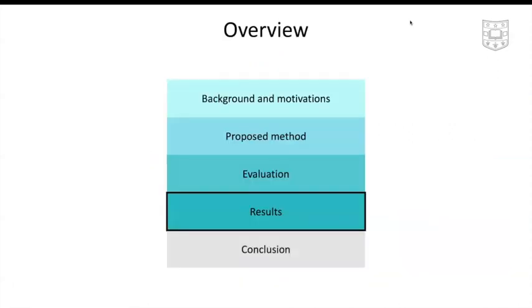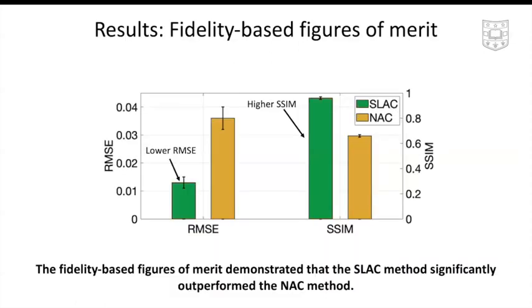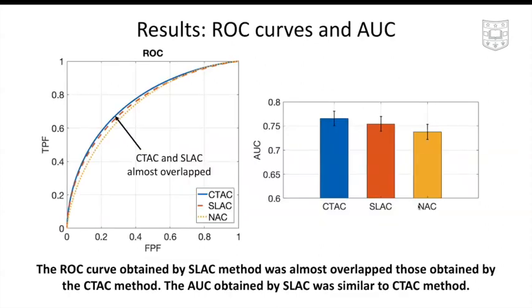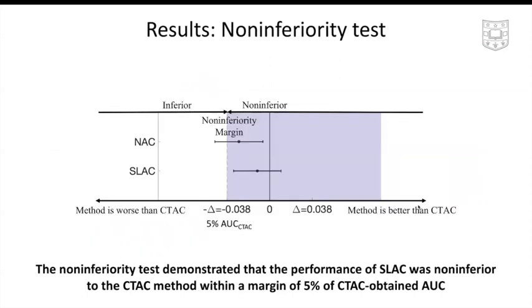Here are some results of our evaluation study. The fidelity-based figures of merit demonstrated that the SLAC method significantly outperformed the NAC method. And the ROC curve obtained by the SLAC method almost overlapped those obtained by the CTAC method. The AUC obtained by the SLAC method was similar to the CTAC method. The non-inferiority test demonstrated that the performance of the SLAC method was non-inferior to the CTAC method within a margin of 5% of the CTAC-obtained AUC.